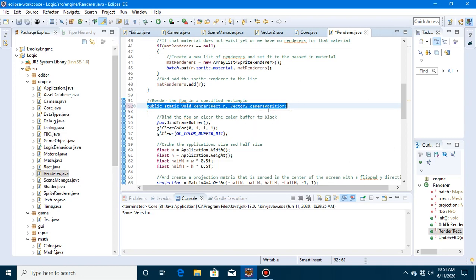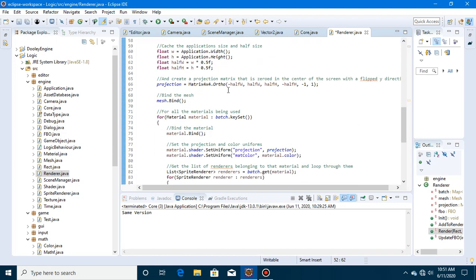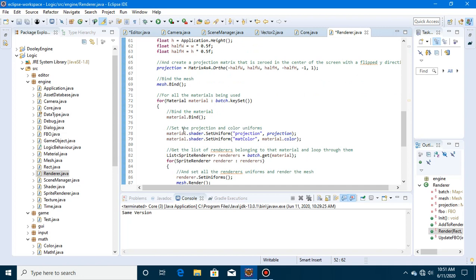And then the camera position offset, so. FBO.bind. material.shader.set uniform. There's the projection.